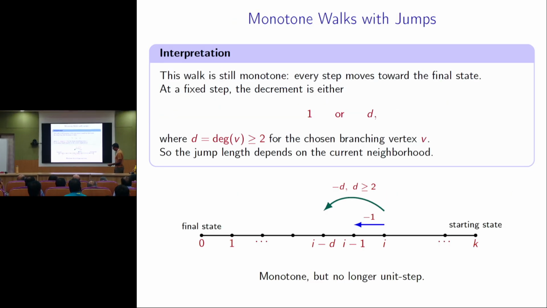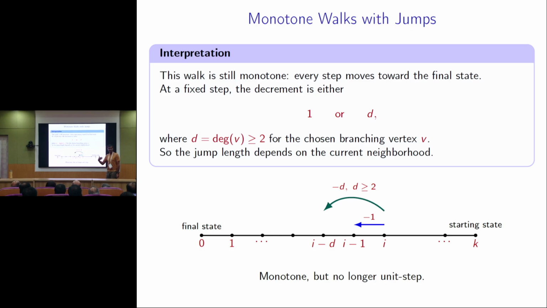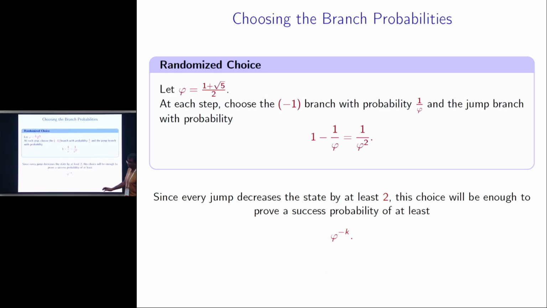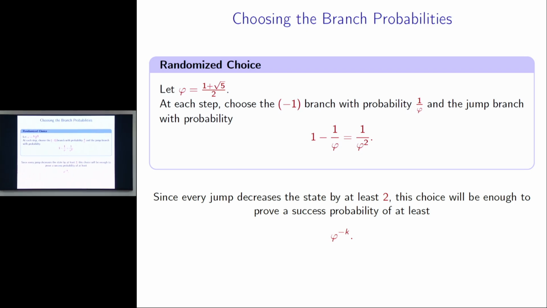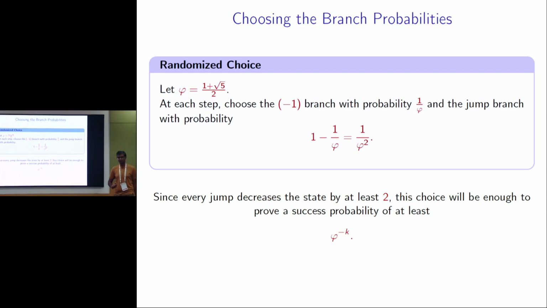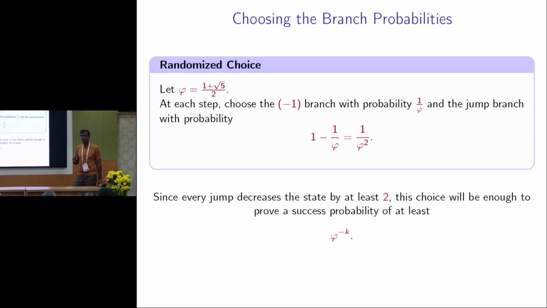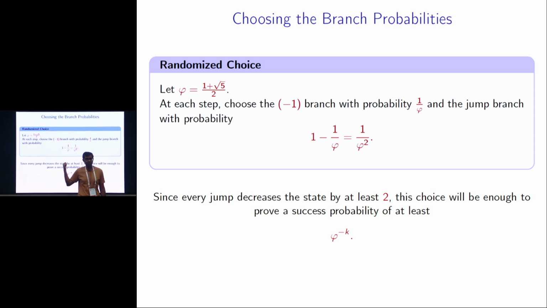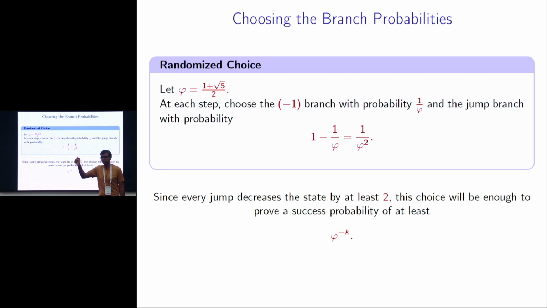Okay, right. So this walk is still monotone in the definition we came up with, but it is no longer a unit step. Okay. So let's first analyze this. Let's just get the classical branching algorithm, which was 1.618. How do you set this probability, right? So you can set phi equal to (1 plus root 5) by 2. It's not that I came up with this number magically. You just put this p, 1 minus p, you try to see what is the best, and you will get this number, right? And what is 1 by phi? So 1 minus p is nothing but 1 by phi squared, okay?